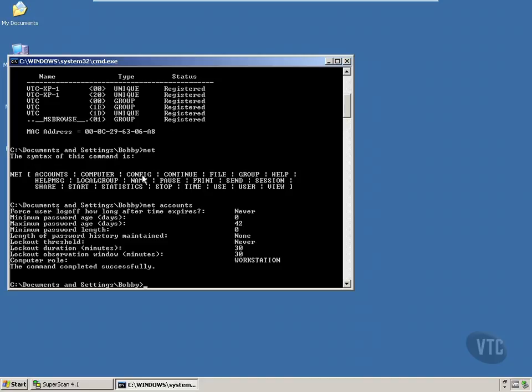So those are two commands that you should be familiar with when running against any version of Windows. And in the next session, I'll show you some of the other tools you can download that don't come natively with Windows that we can use to enumerate it.